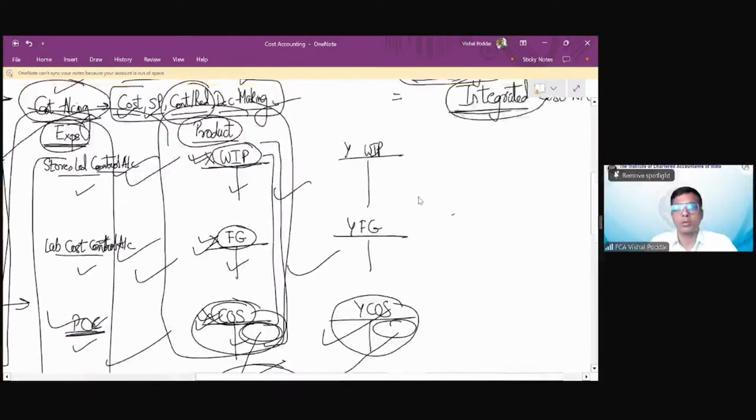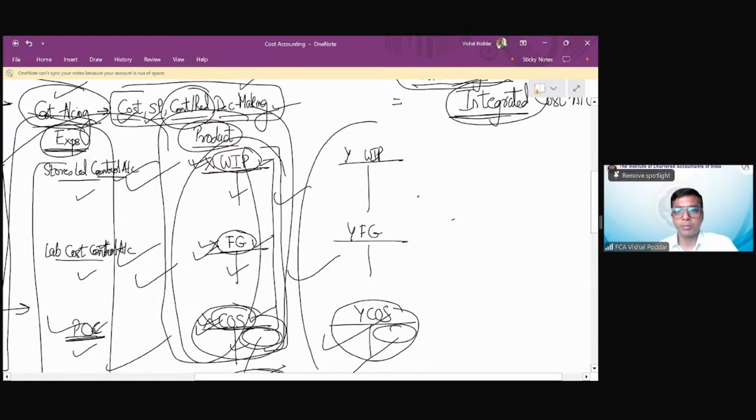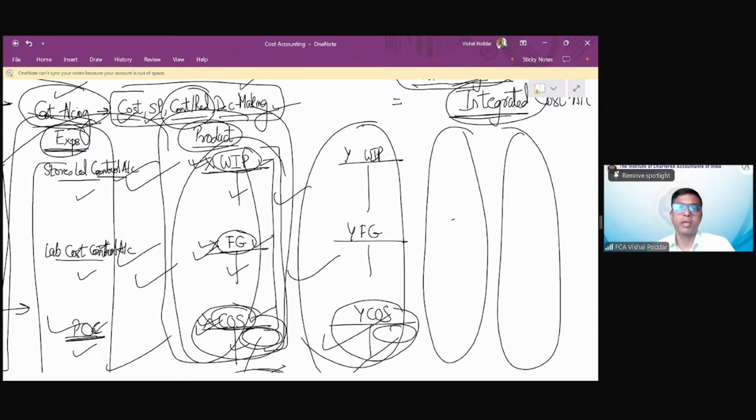Now coming to product accounts. As you can already see from the example I had given to explain the basic structure, I said that for each product, I will be preparing 3 separate accounts, and all these accounts will be prepared for each product. Now let us say I'm Mahindra and Mahindra company. I have a range of 100 different vehicles. So I will be preparing accounts for all 100 vehicles separately, and for each vehicle I will be preparing these accounts. What are these accounts? WIP, finished goods, cost of sales.